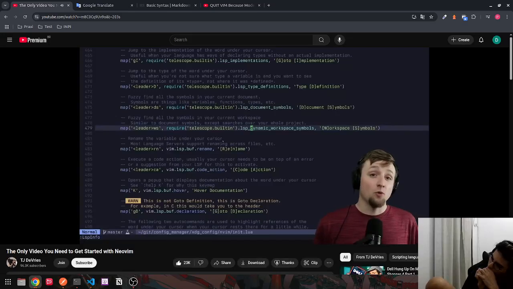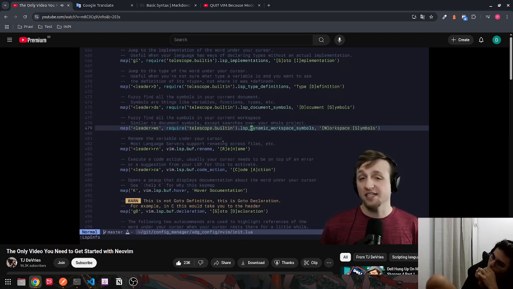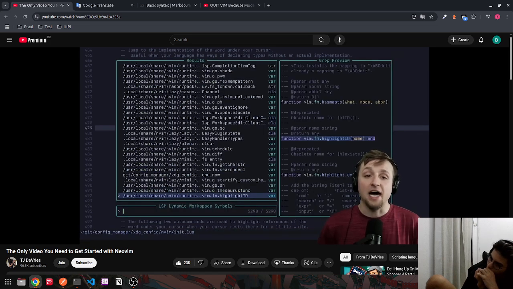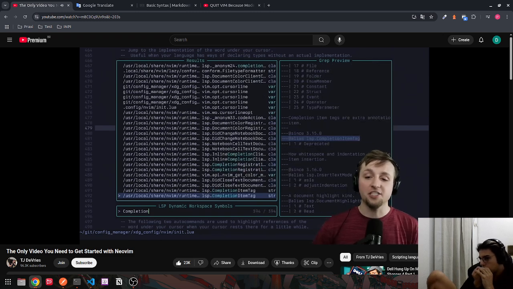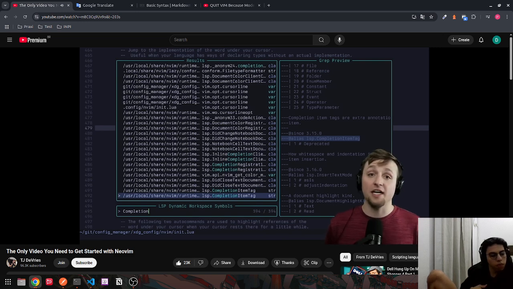But this gets even more powerful. You might be wondering, what's the difference between fuzzy finding the symbols versus fuzzy finding just everything in the document? Well, the first one is that the symbols only show definitions, so it won't show things in comments. But LSP also has a concept of workspace symbols. So if we do space WS for workspace symbols, I'm actually able to search all across my NeoVim config. So if I look for something like completion, we can actually see all of the different places that something with completion is defined throughout my NeoVim configuration. This works as well if your LSP supports this for other languages, so you could search across your entire project to look for where a symbol is defined.